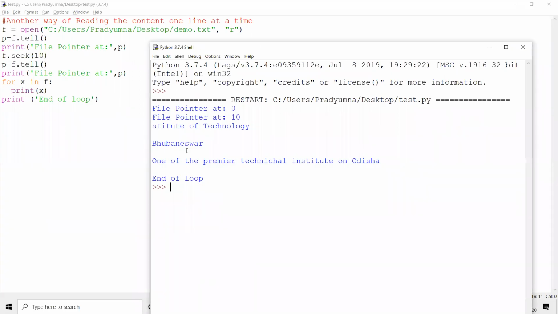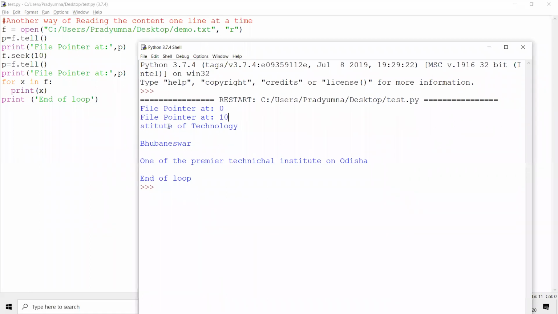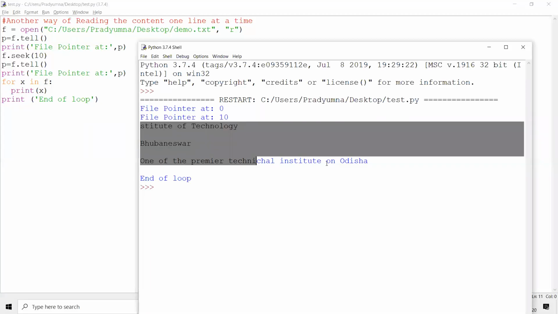Now look over here. Up to the 10th character I have already moved. So the moment I write for x in f, it will start printing from that position itself. From the 11th position character it is printing, correct?